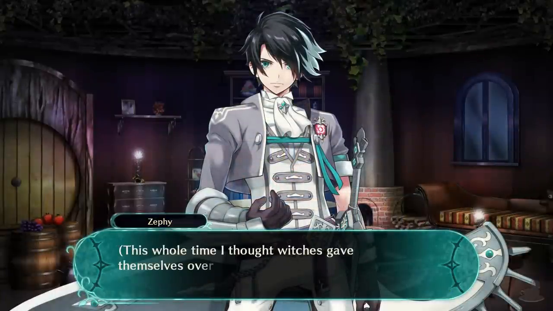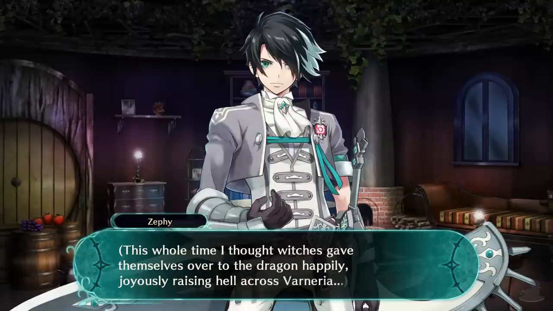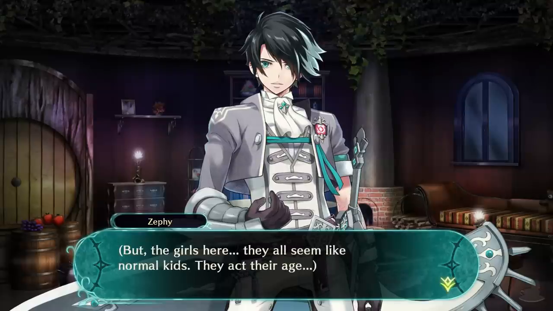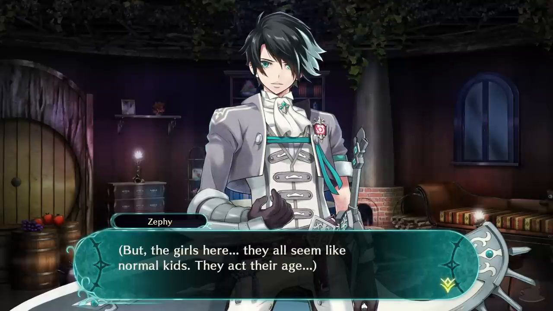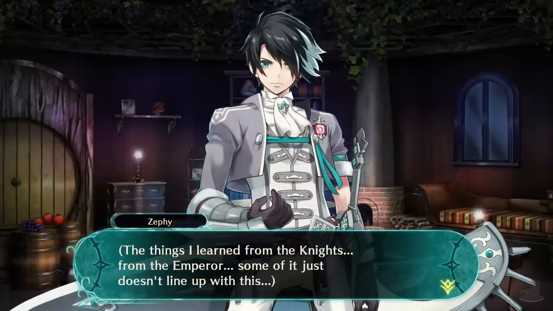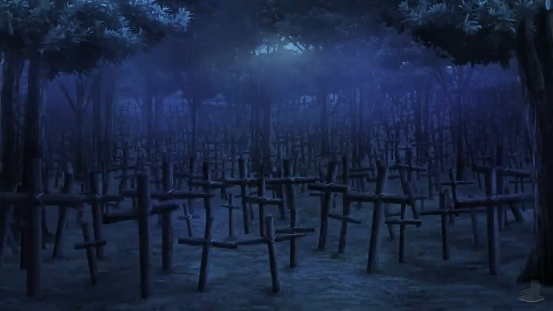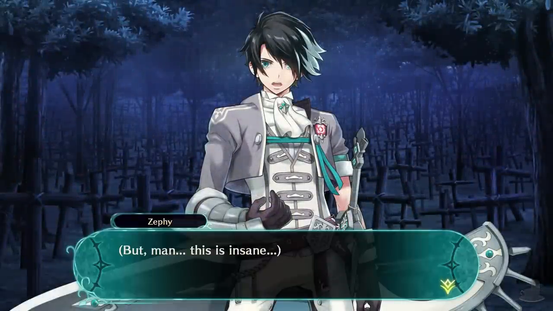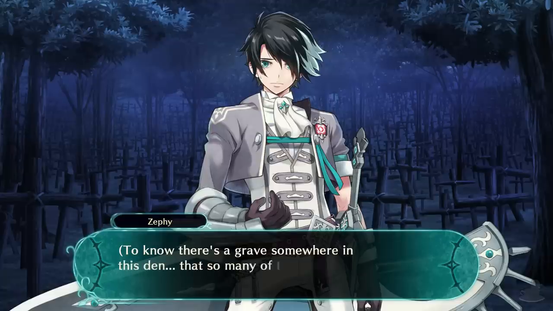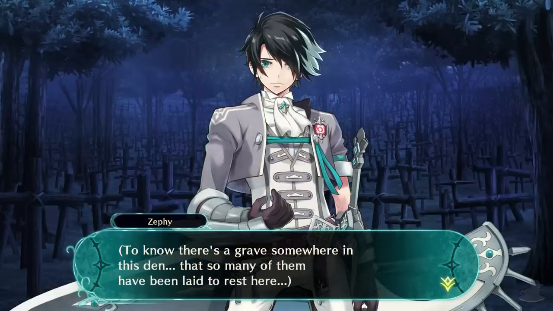This whole time, I thought witches gave themselves over to the dragon happily. Joyously raising hell across Veneria. But the girls here... They all seem like normal kids. They act their age. The things I learned from the knights, from the Emperor, some of it just doesn't line up with this. But man, this is insane. To know there's a grave somewhere in this den, but so many of them have been laid to rest.